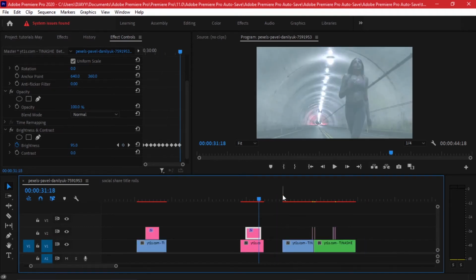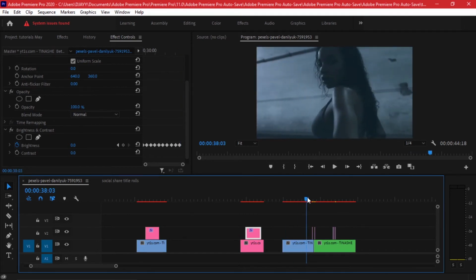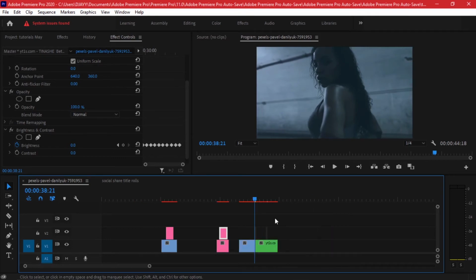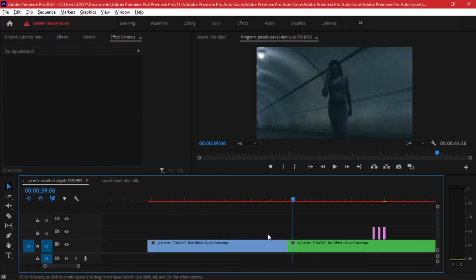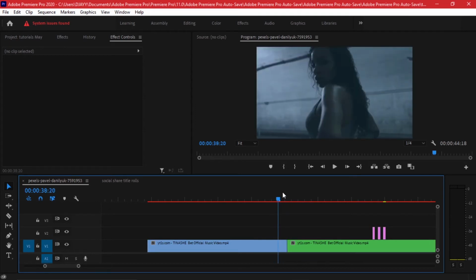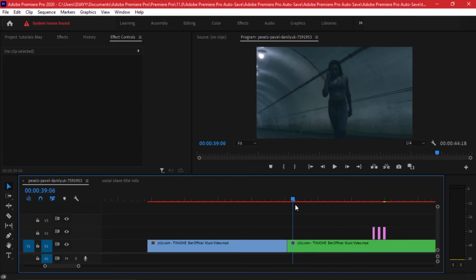And the last thing I also want to show you is how you can transition. As we saw in the video, there are a few flickers that happen, and this is how we can go about it. So I want to transition between the first clip, the model looks at the camera, and the second clip, the model is about to make a performance.